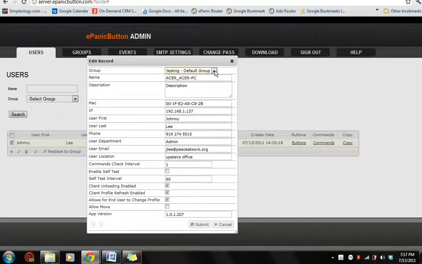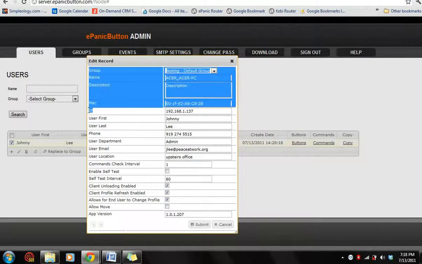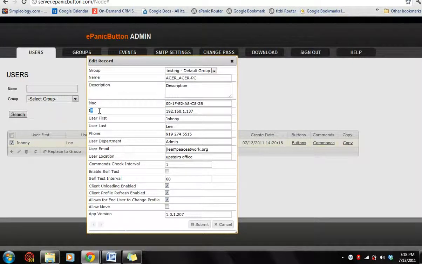A lot of this is pretty obvious. The group at the top, there's a drop-down menu, and you could assign people into different groups is one way of moving them. The name is actually the machine name of the computer, not the name of the person. In the description field, if you choose to add it, you can change anything in there just to help you identify the person. The MAC address is, of course, the MAC address. The IP address is its latest IP address. Now, if you have dynamic IP addresses, it matches up with the MAC address, and it determines if this is the same computer with a different IP, then it updates the IP address.